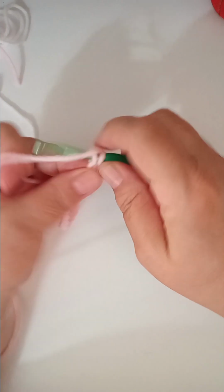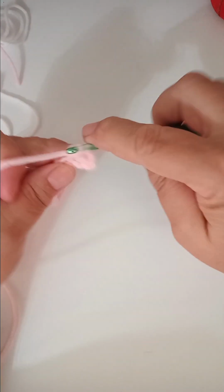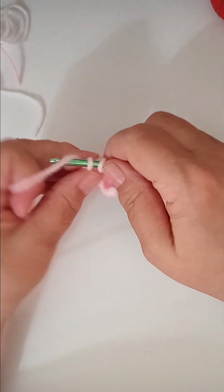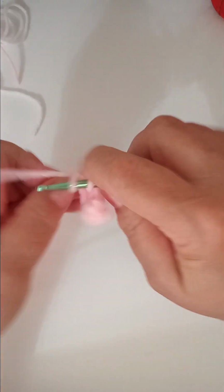So next what we're going to do is single crochet in the second chain from the hook. And we are going to single crochet in each stitch across. It's going to give you a count of 48 single crochets, and that is row one. So once you get to the last stitch, I will meet you right back here.